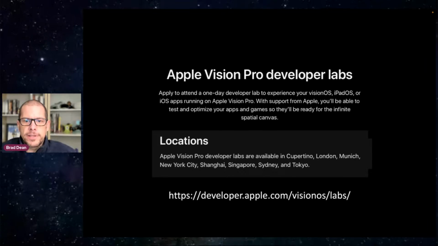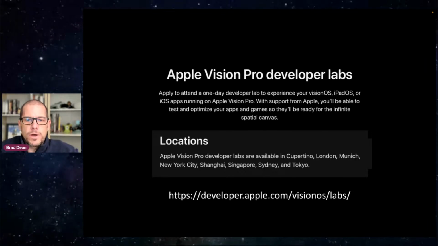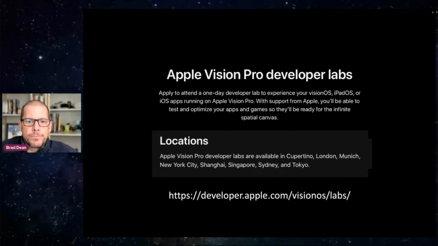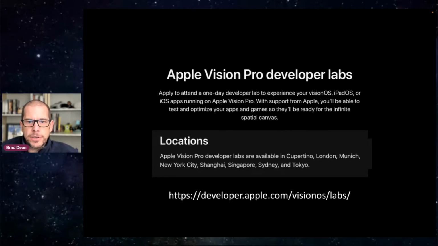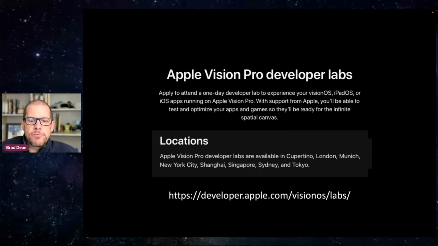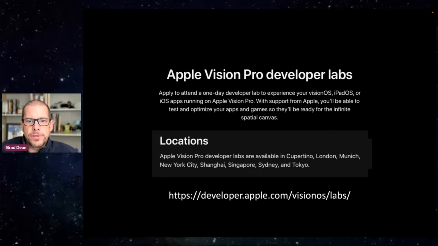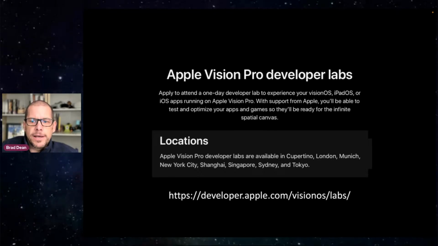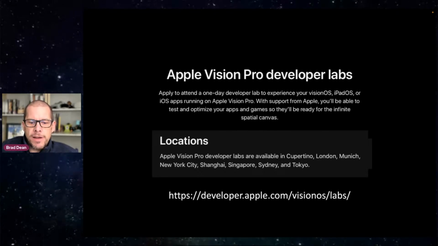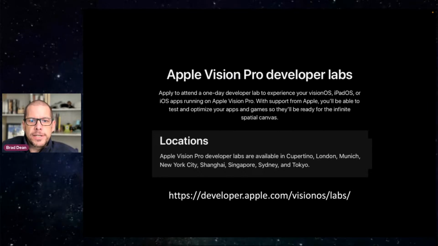If you want to go further than that and you live near one of these cities or you're willing to travel to one of these cities, then you can take your MacBook and your app and you can run it on them. And they'll sit down with you, they'll pair you with one of their developers, I'm assuming. And you can try out your app, spend an afternoon seeing how your app runs.